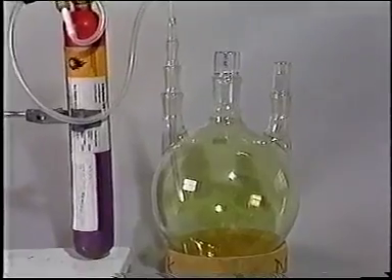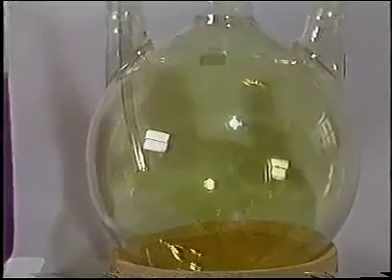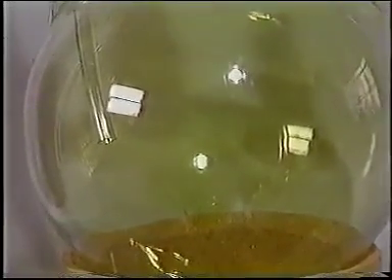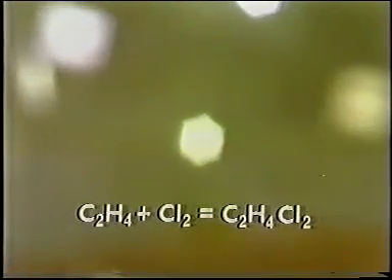Let's consider the reaction between ethene and chlorine again. The reaction is ethene in the gas phase reacting with chlorine in the gas phase to form 1,2-dichloroethane in the gas phase, which eventually condenses as a liquid. Let's see if we can plot the Gibbs energy of the system versus the extent of reaction.